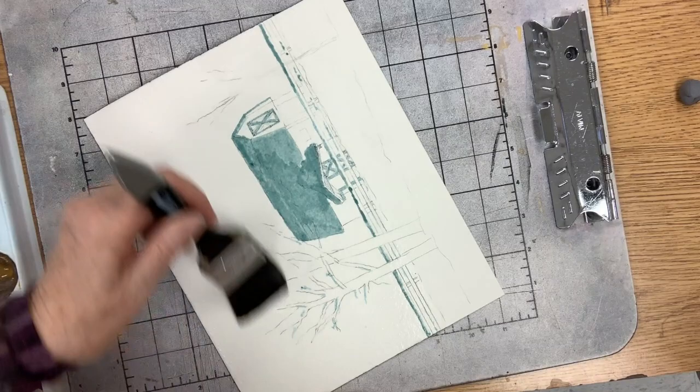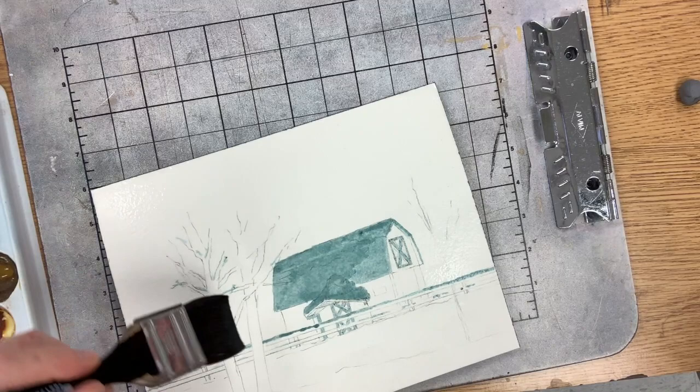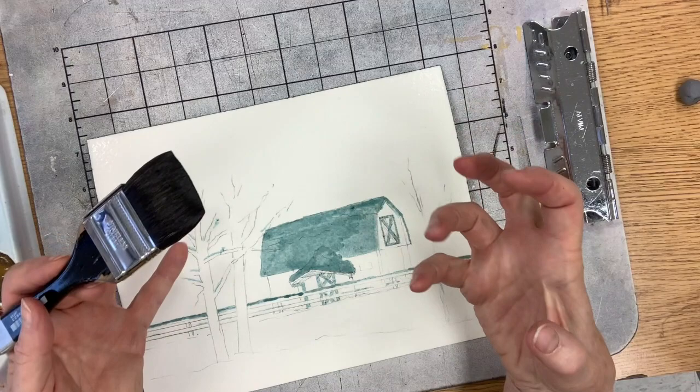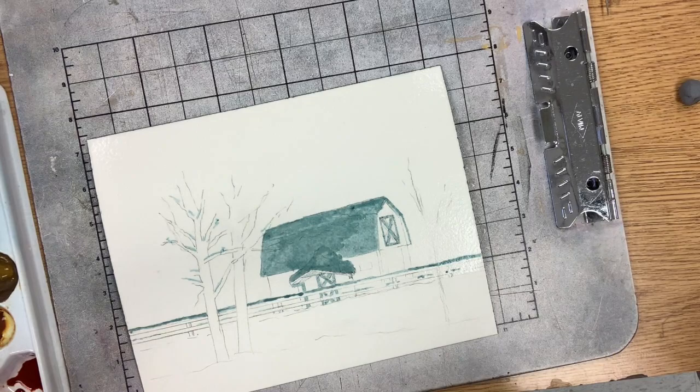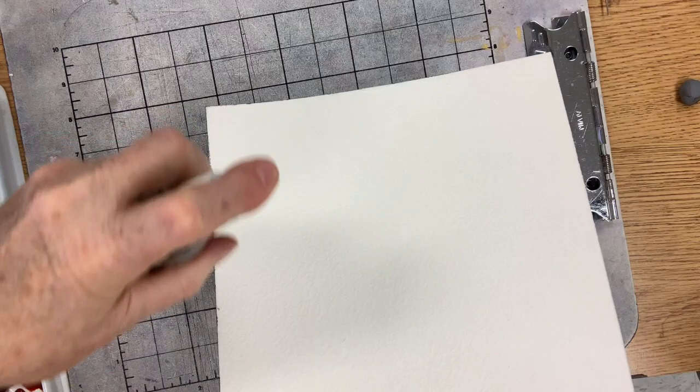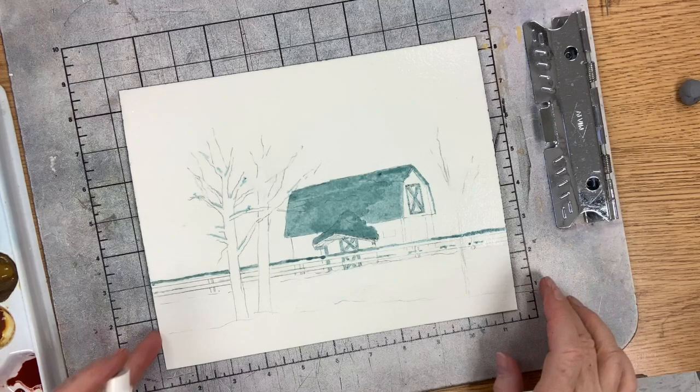You can see my paper is curling a little bit because now I'm wetting the whole front of the paper, but the back is still dry. Especially if you're painting on 140 pound, it's going to buckle more because the fibers are absorbing all that liquid and getting thick and juicy and taking up more space. And the little skinny cousins on the back, the poor things, are still dry, so they're small. So now they're not so unhappy. We can just spray a little water on the back, and that's also going to keep our paper wet longer. It's going to make our paper relax. Just give it a moment.